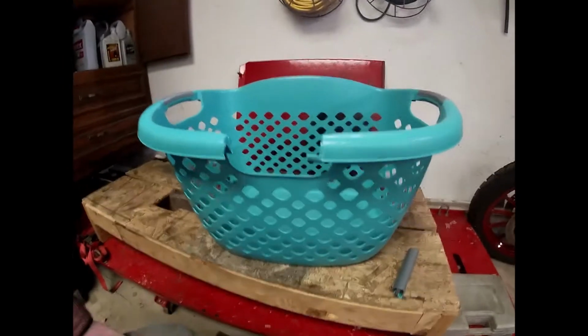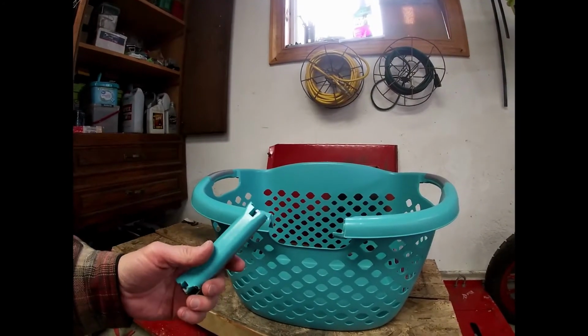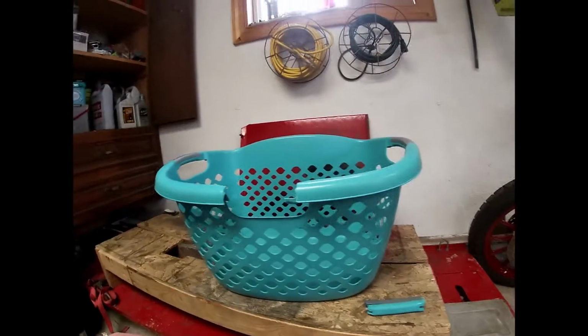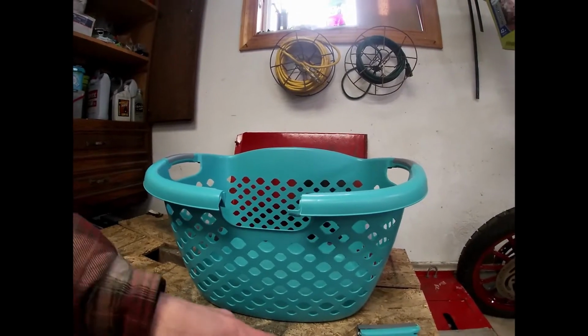Today we're going to attempt to fix this laundry basket. It's old, could go buy a new one, but why? Hopefully fix it. The handle tore out. The wife is complaining that it's difficult to carry up and down the stairs on her hip without that handle.